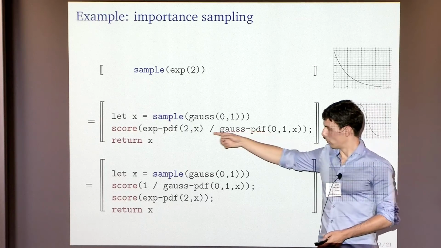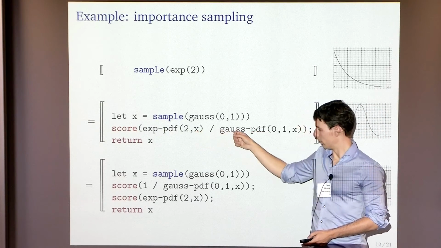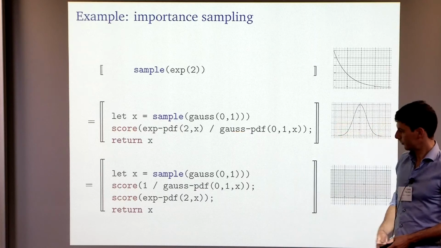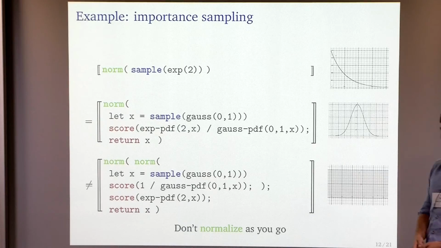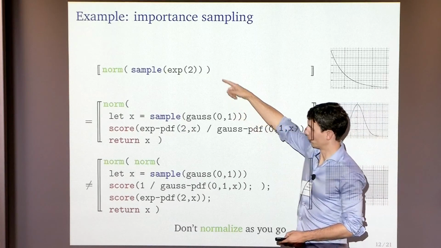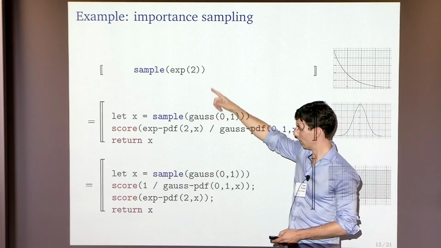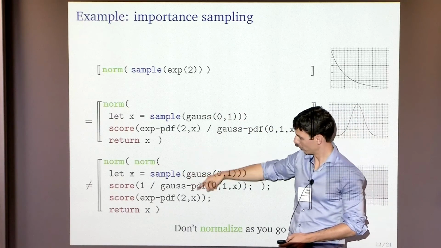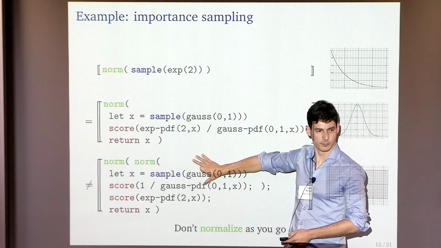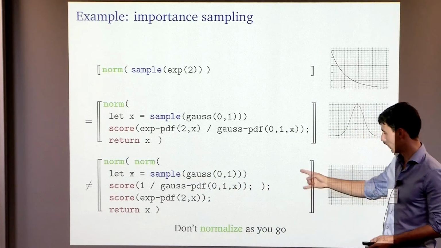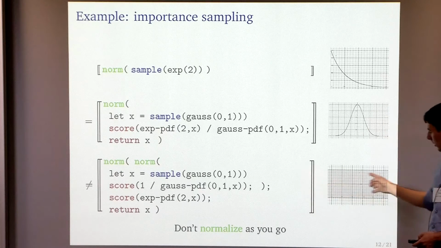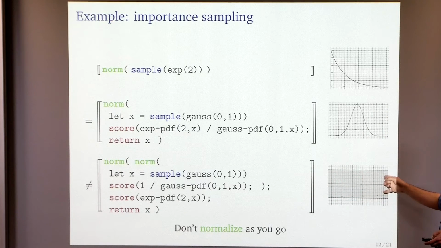Another one I could do is I could unroll this one further. First I score by that, and then I score by 1 over this. So it's also equal to that. But if you normalize all of them, so these two programs were the same, so if I normalize both of them, they're still going to be the same. So let's suppose I don't just normalize the whole thing, but I normalize the first two, and then use that to go on, and then normalize the end result. That's not going to be the same thing, because if you normalize these two, effectively you'll be sampling the Lebesgue distribution. So that's going to give the infinity error. So you normalize at the end of a whole run, not halfway, and keep going.